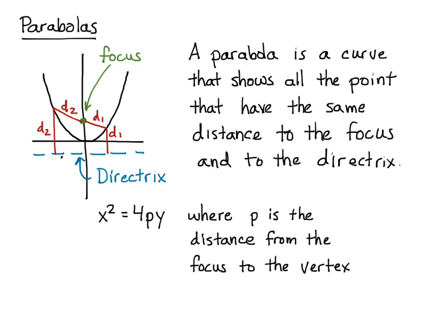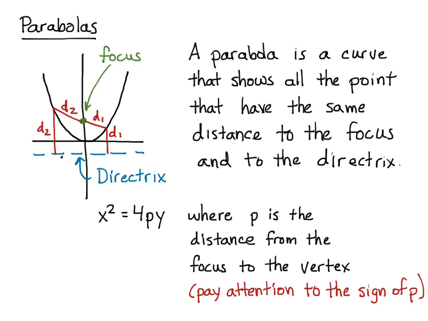Now, a parabola can either go up like this or it can go down like that. And so normally we've been talking about distances as being always a positive number, right? But here we're going to make a distinction between a positive number where the focus is above the vertex, or a negative number where the focus is below, and then we'd end up with a vertex like that. So make sure you pay attention to the sign of p.